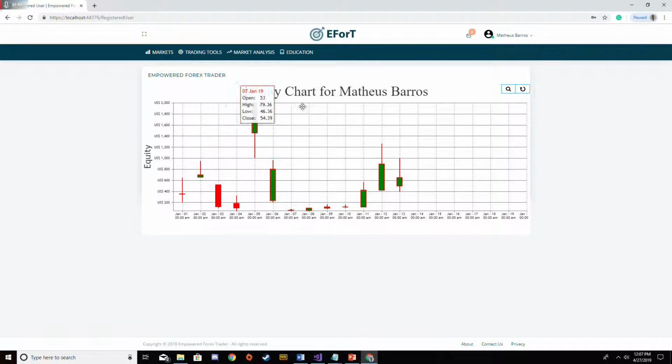So what is a candlestick? You see this value here? You have 4 values: open, high, low, and close. Since this interval is 1 day, you see January 1st, January 2, January 3, and so on. So the interval is 1 day. In each candlestick, you receive a lot of values of equity.